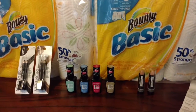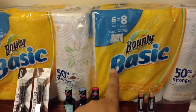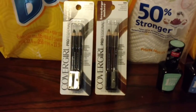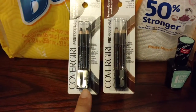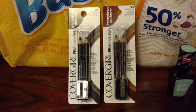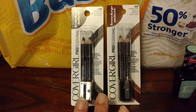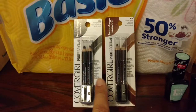So you're going to use the $1 off one printable for your Bounty Basic — those will double. Then you've got your CoverGirl: there's a $3 off one printable. These are $3.99 for the two pencils plus the sharpener. You can use a coupon on the BOGO free items, so you can actually use two of the $3 coupons. Those won't double because they're $3, but you'll still get a really hot deal and they end up being free. So $3.99 BOGO free.